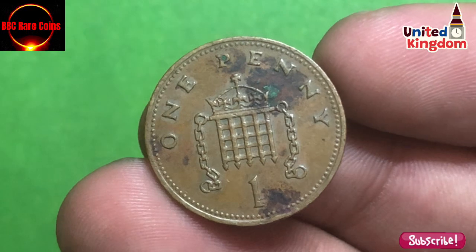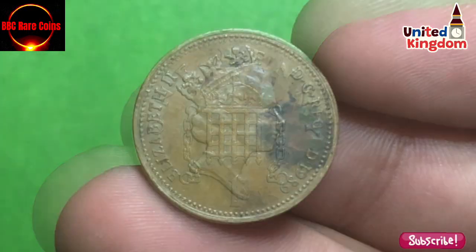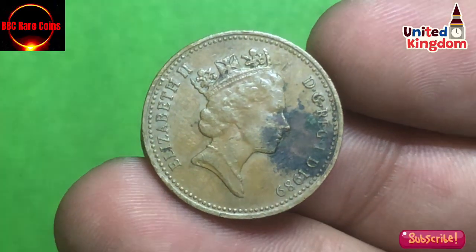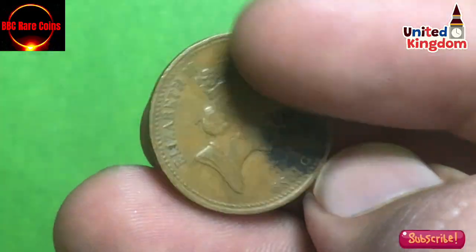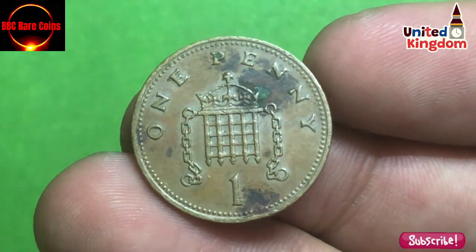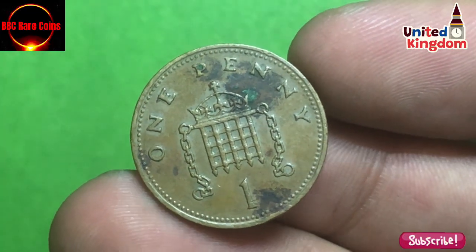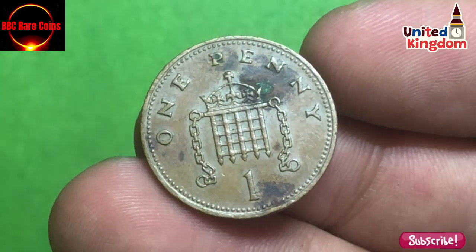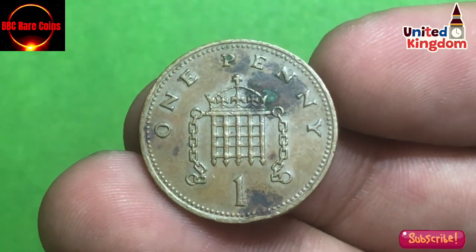Final thoughts. That penny could change your life. Imagine finding a 1p coin in your pocket that ends up paying off your car, your student loans, or maybe even buying you a house. It's already happened. Someone out there got $77,000 for what most people wouldn't even bend over to pick up. So next time you see a 1989 penny, don't ignore it. Inspect it. Protect it. It might be the most valuable thing you've ever held.